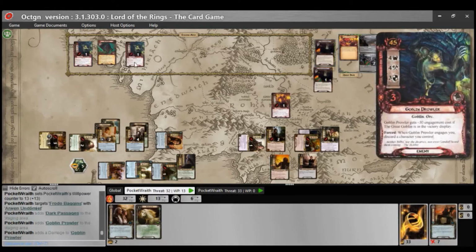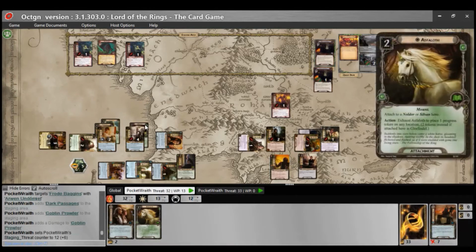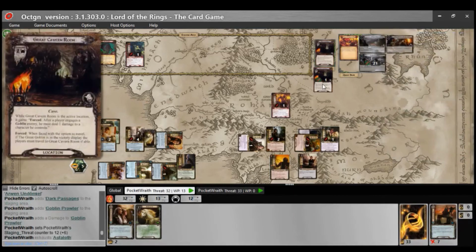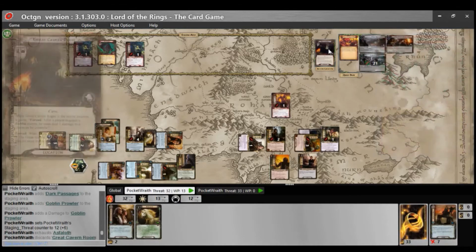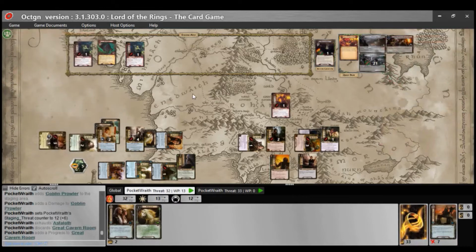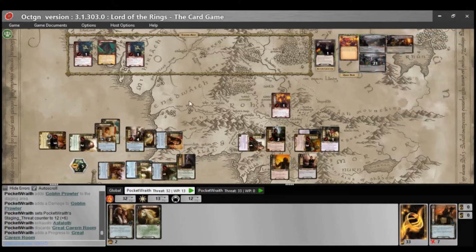Goblin Prowler takes a damage from Tharlin. So there is now 12 threat in the staging area. Now we'll exhaust Asphalloth to put 2 progress on this Great Cavern Room and explore it. And we make 1 progress on the quest. Okay. I could engage a Goblin Prowler at this point, potentially to try and clear out the staging area a bit more.